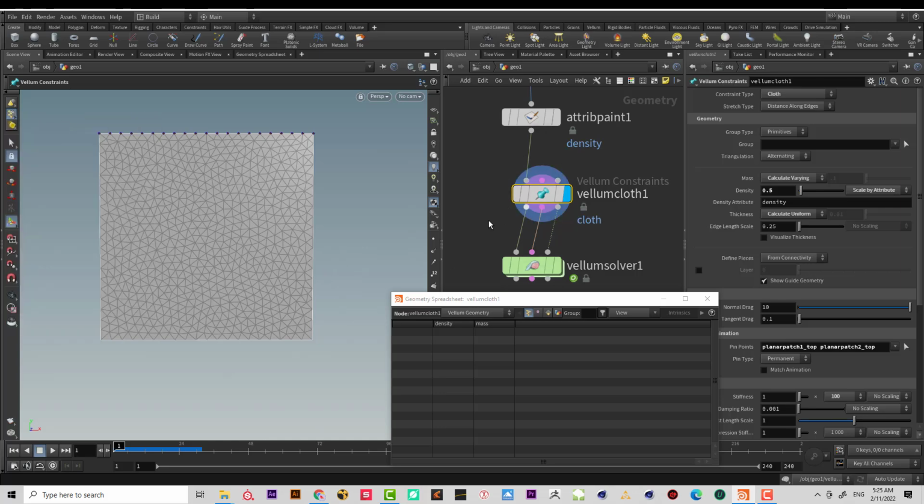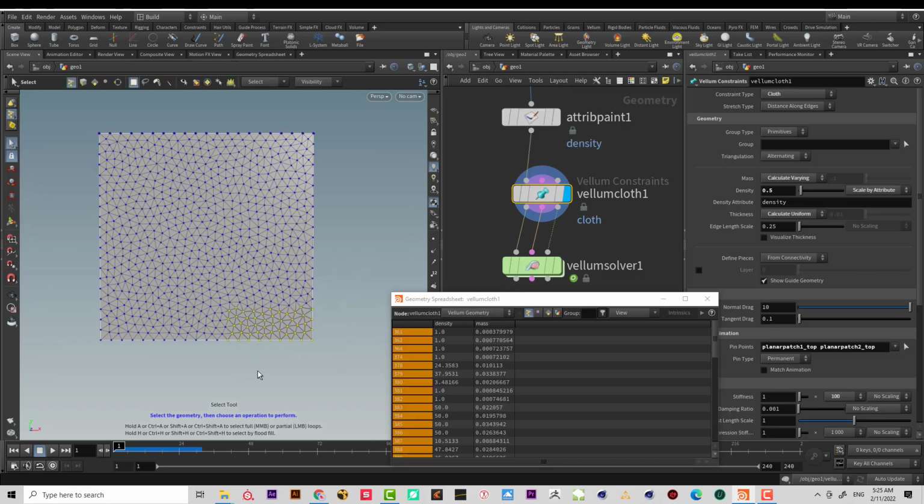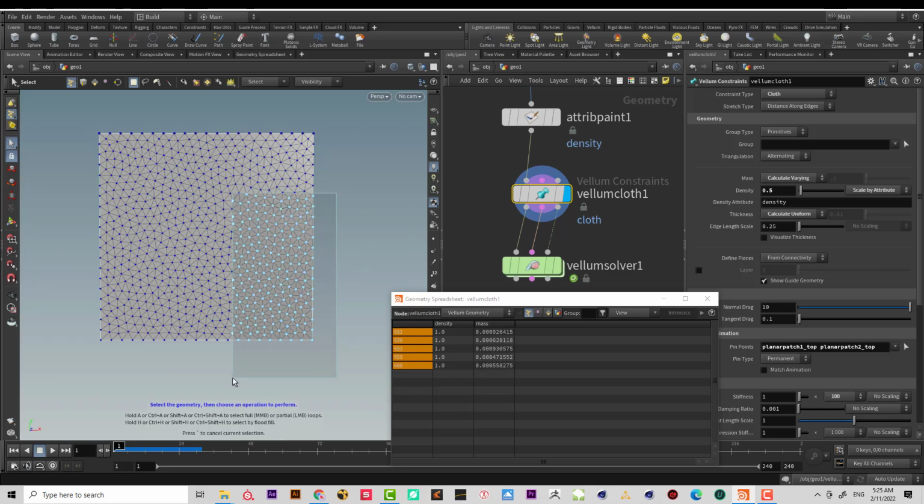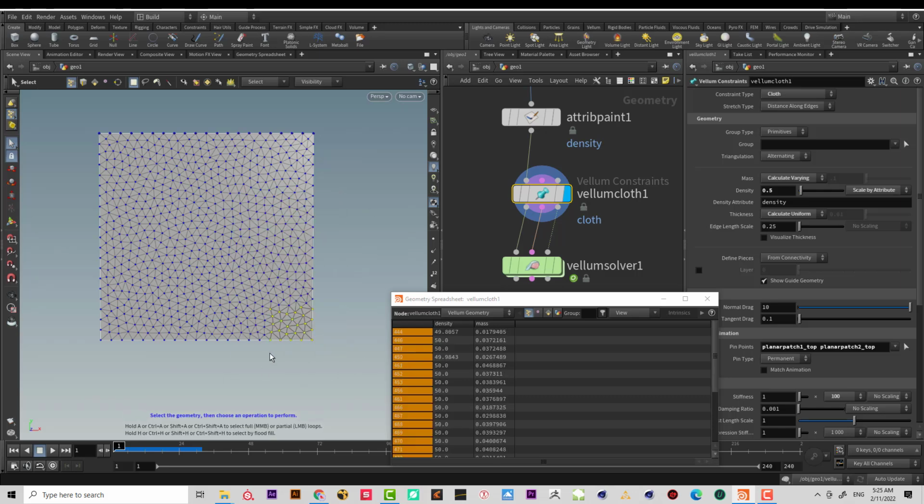Point. So this is the density, as we can see, and this is the other parts. It's hard to say if it's changed or not, but looks like, yeah, it changed.